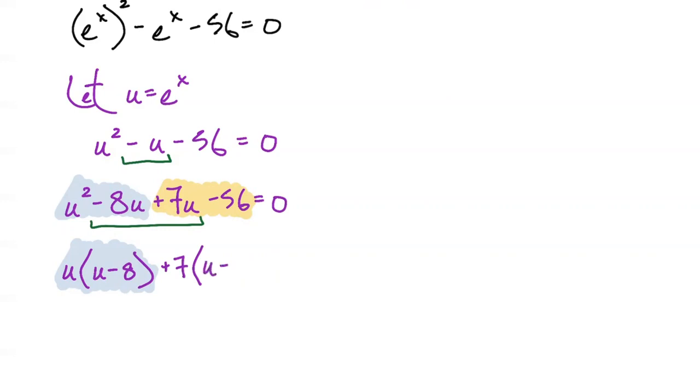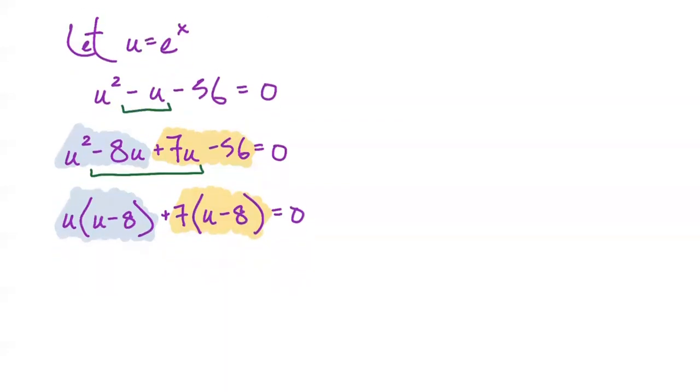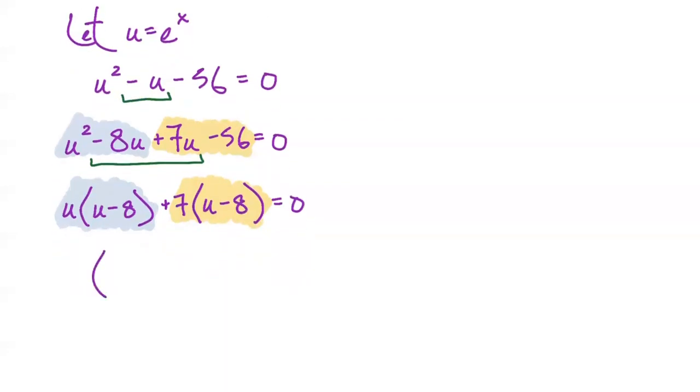Good. Now, a lot of times folks are like, how do I know if I'm doing things right? That's a super valid question to ask yourself. Here's a really great clue. If you find the greatest common factor of the first term and you get u minus 8, when you find that greatest common factor of the second term, you should get the same thing, right? Because that is what allows us to say, oh, the greatest common factor of the whole thing is u minus 8. And what's left? u plus 7.